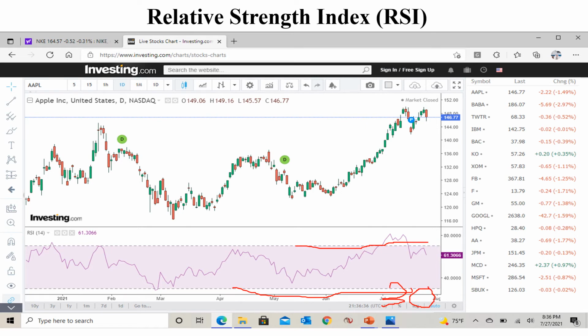And the stochastic had an 80 at the top, your RSI will have a 70. But it does essentially the same thing. You see this line here, when it starts to move above that 30, look at what your chart does. And right here, when it gets close to, touches, or starts to move below that 70, look at your chart. See what it does? That's a sell signal. So that's how people use this indicator during technical analysis.